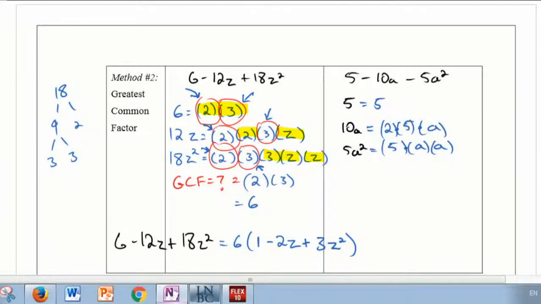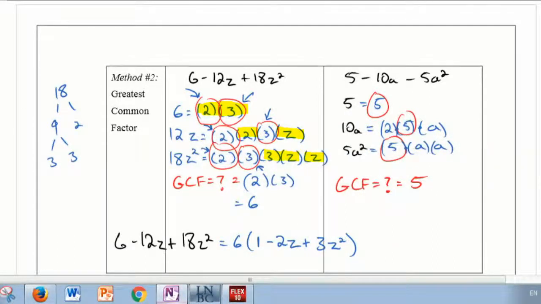There you go. So now we need to say, okay, what's common to all of these things? What do they all have? Well, I can see this one has a 5, this one has a 5, this one has a 5. Essentially, my first term has nothing else in it, so nothing else is going to be common to these things because the first term only has the one thing. So I should write down my greatest common factor. What is that? It's just 5.